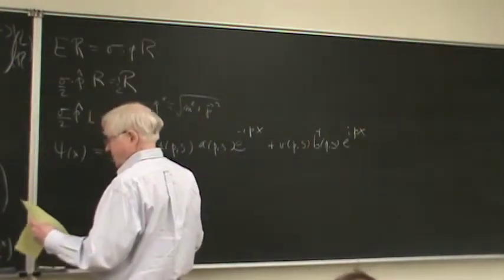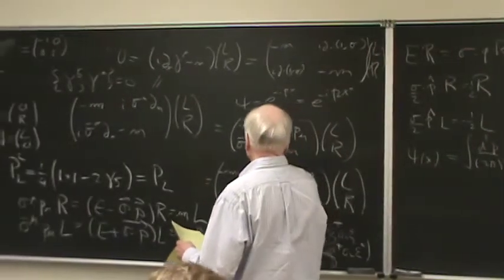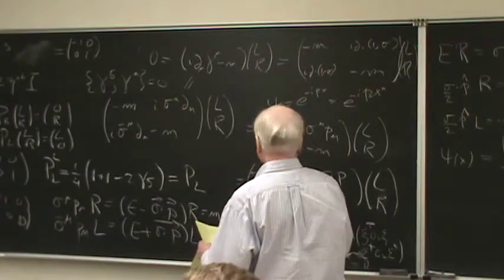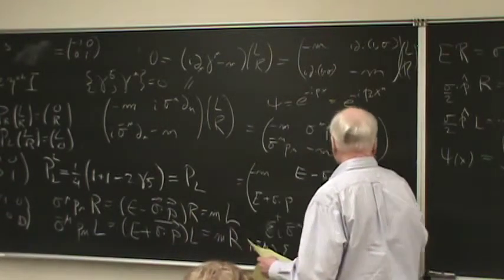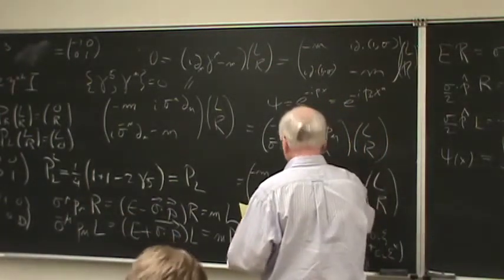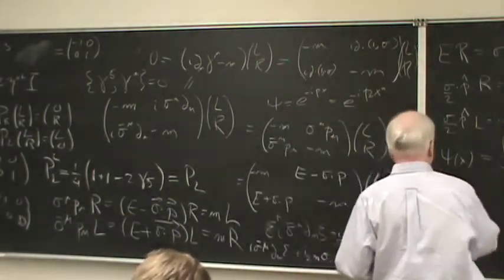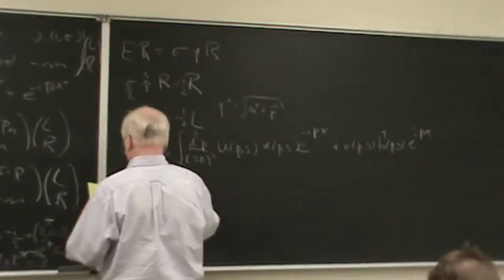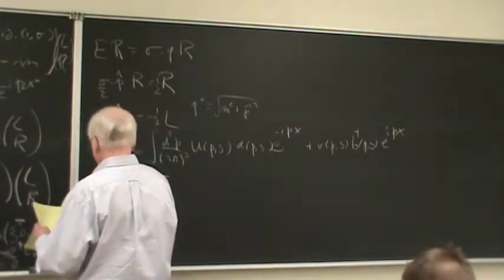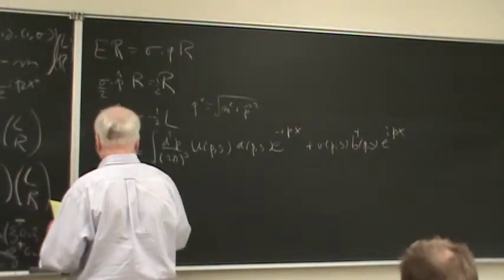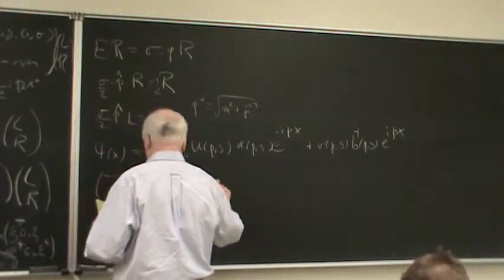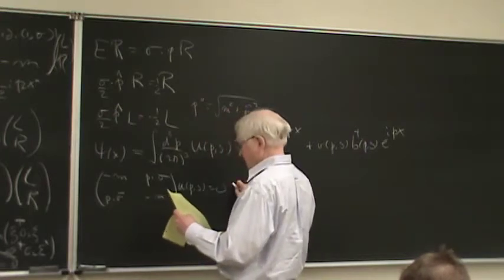And now we've got this, the U is effectively left and right together, and so we've got this expression here, and we can think about that as P dot sigma if we want. So this is yet another way of writing the Dirac equation in momentum space. P dot sigma, and this is P dot sigma bar, again minus m, on U of P and S, it should be 0.